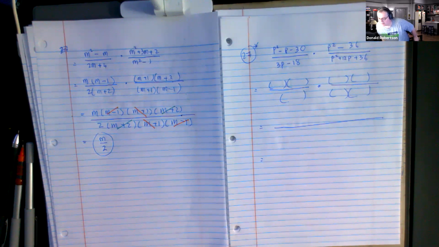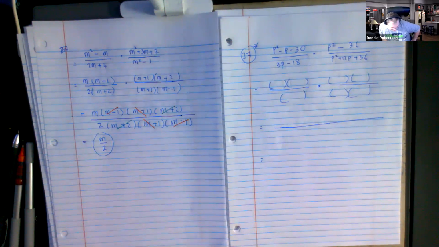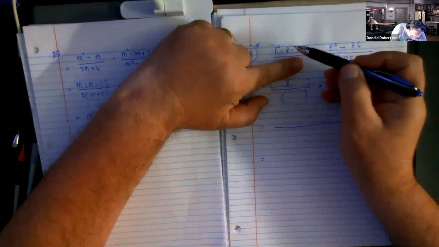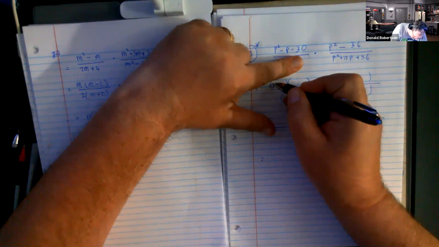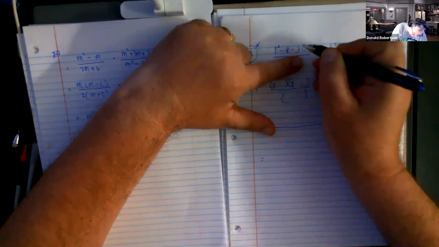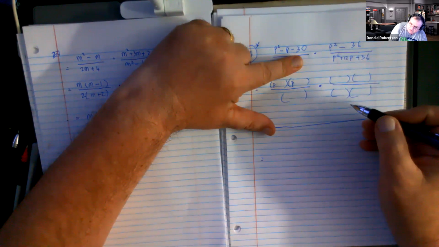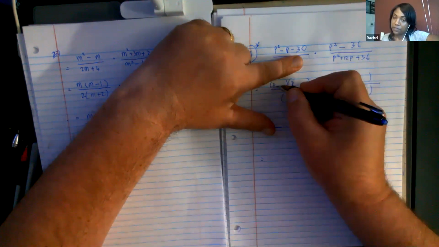Hopefully you got this one under control. There are 4 different things, and I think every single one of them can be factored, right? So, in no particular order, P squared take away P take away 30. You're looking for 2 numbers that multiply together to give you negative 30, but when you add them, you get negative 1. You get some version of 6 and 5, isn't it? P minus 6, P plus 5.